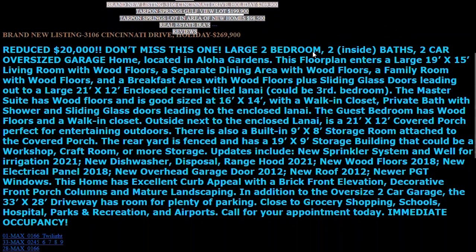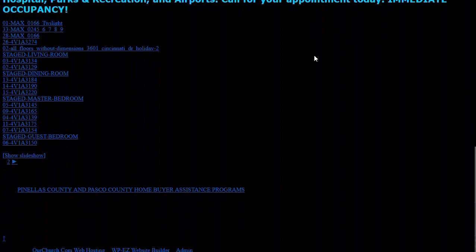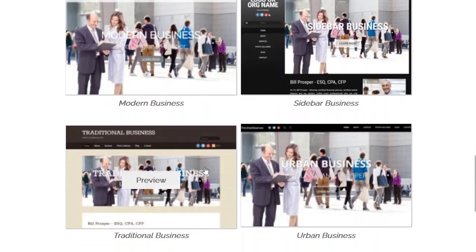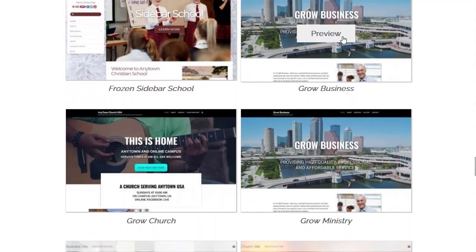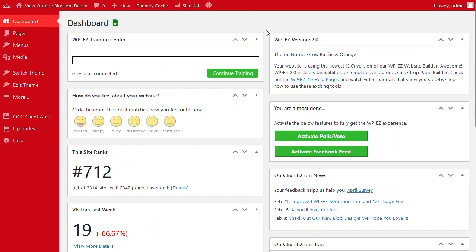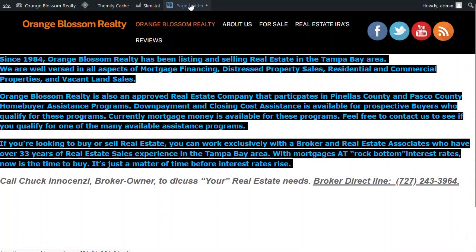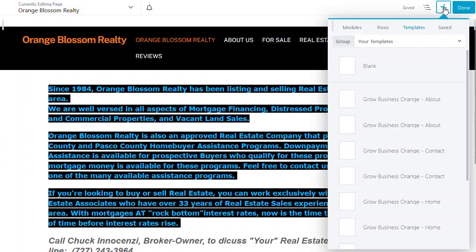So we took this dark, drab website and turned it into something spectacular. Let me show you how. First, we changed our theme to a 2.0 theme. All of our current themes are 2.0. So to migrate your website, all you'll need to do is change your theme. Once you change your theme, as you can see here, all of the content is still intact. All you'll need to do is append the page to make it look more like the theme.